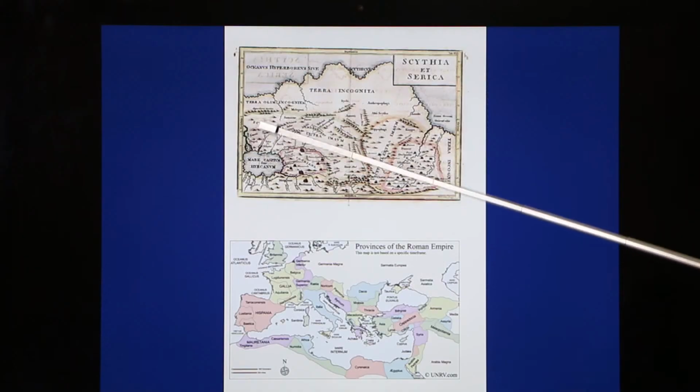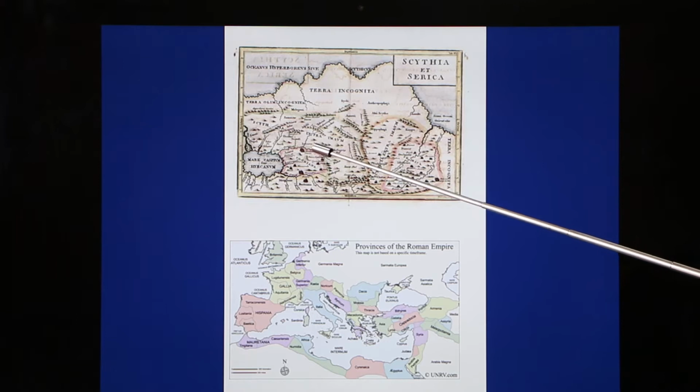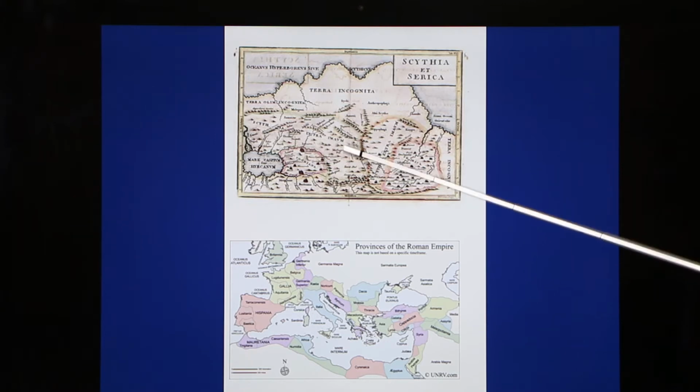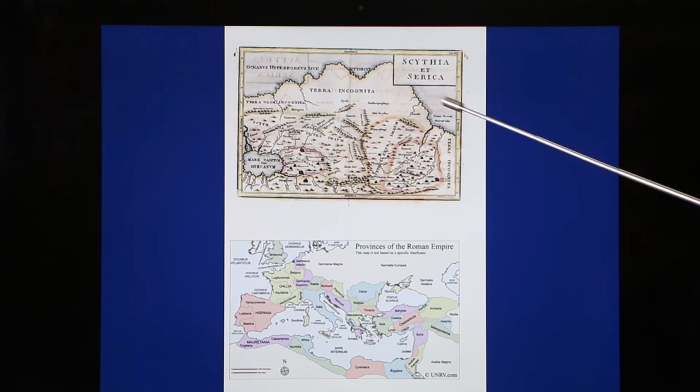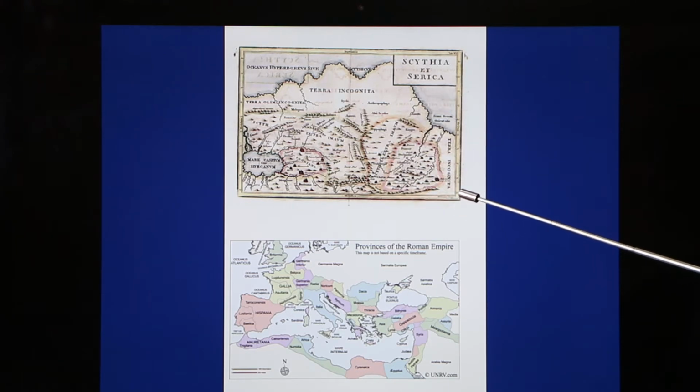I mentioned the Scythians as one of the sources of the languages, Scythian and then Scytho-Sarmatian, which leads us to Old Bulgarian. Well, Scythia, as I'll show you in the next maps, is an extremely complex concept. Here is an old map that shows you Scythia intra-Imaum, these are the mountains, and here is Scythia extra-Imaum, and here is Terra Incognito.